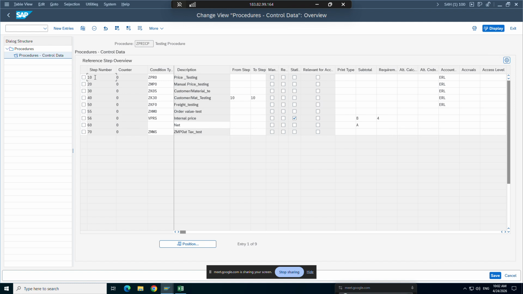So first it will try to find the value for step number 10, that is for ZPR0. Then it goes for 20, then P0, then 30, ZK05, right? This is how the system reads the value. Or you can say step number is the sequence, how we arrange the condition types in our pricing procedure.